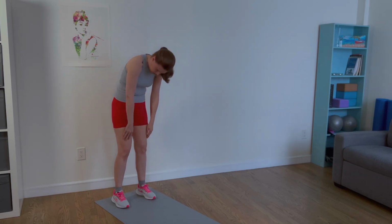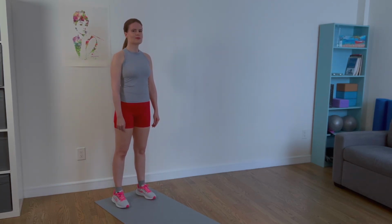Slowly roll up. You completed level 3. If you did the entire series, you worked on your strength, balance, posture, and core strength.